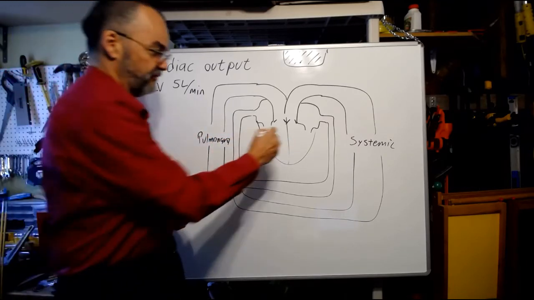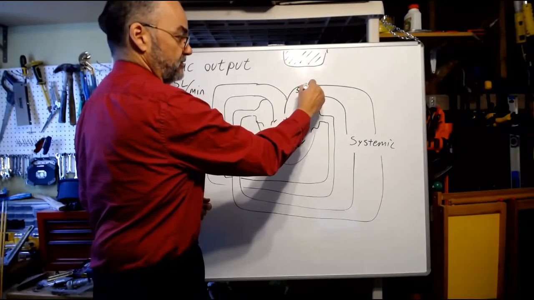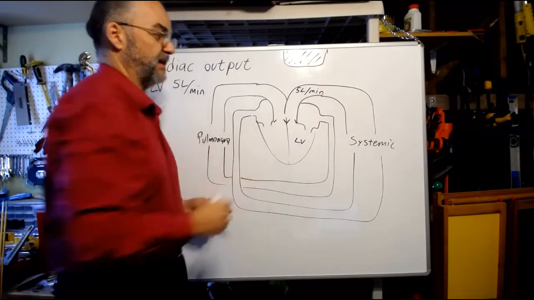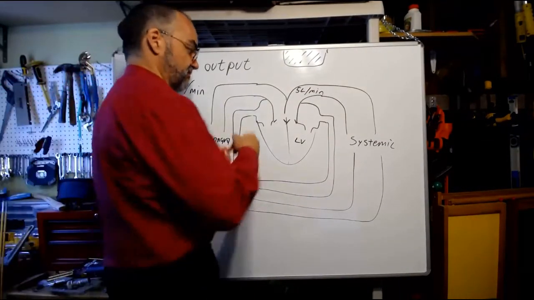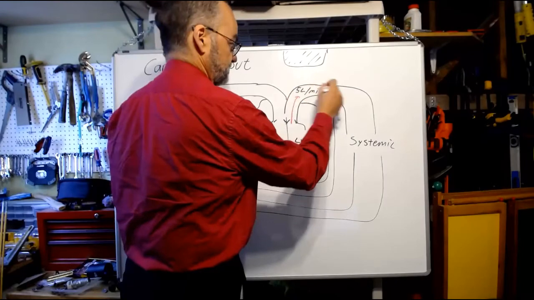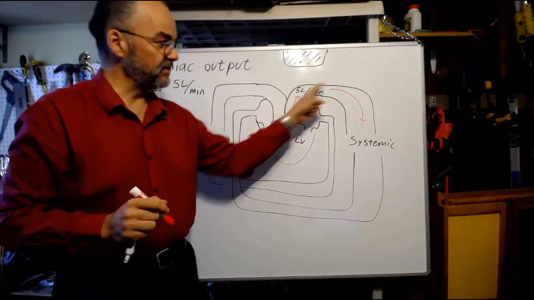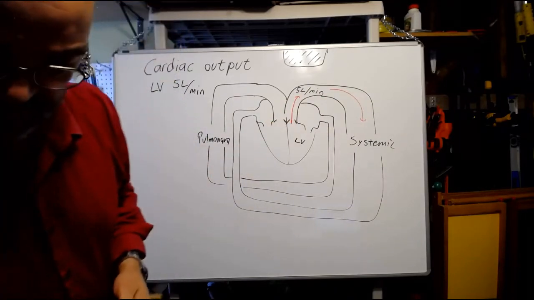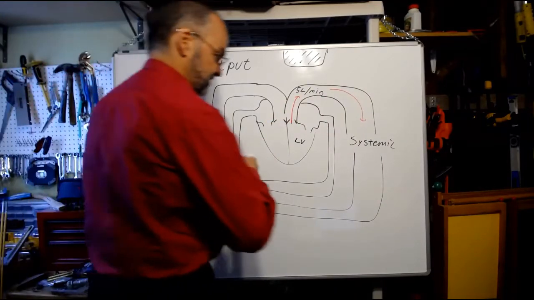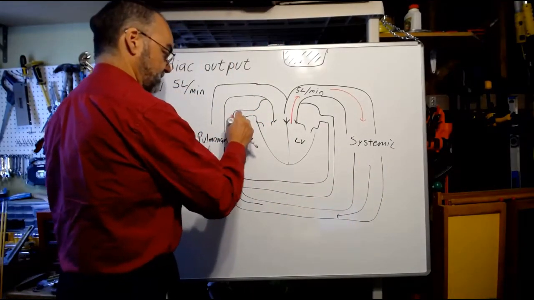So here's our left ventricle. Now let's imagine that this is putting out 5 liters of blood per minute, going out to the systemic circulation. So there's our 5 liters per minute going out here. Now, if we're putting 5 liters per minute into the systemic circulation, that kind of inherently implies that we're going to be getting back the same amount.